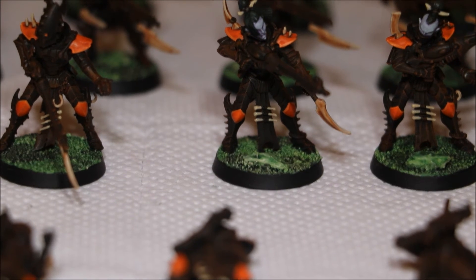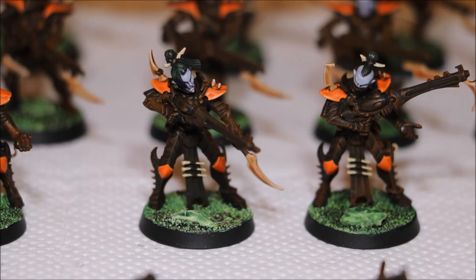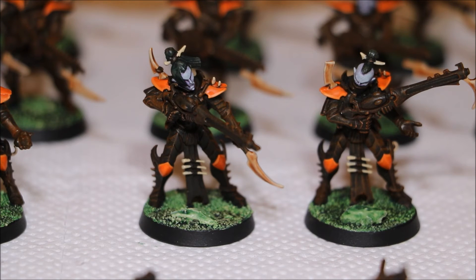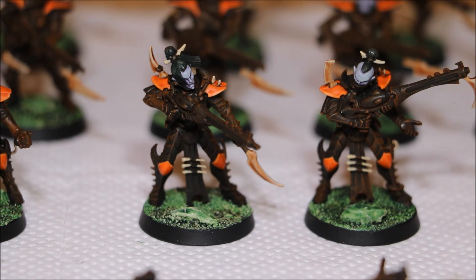The other thing — let me change the angle — is the hair. I was feeling the hair wasn't popping as much as I'd like, so I've solved that by painting the little sticks in the hair in that bone colour as well. Now those sticks are painted, it really helps the green pop rather than having that brown colour throughout. The hair was getting lost with the stick and everything. Again, just base coated — not yet washed or highlighted — but I've painted the sticks on all tabards and all the hair on that warrior board.